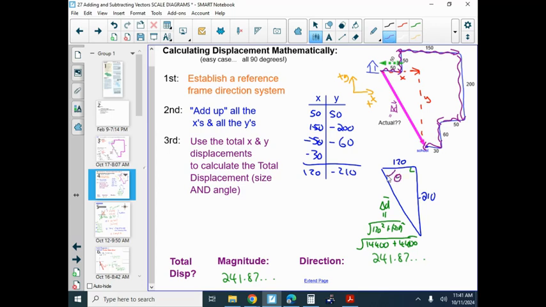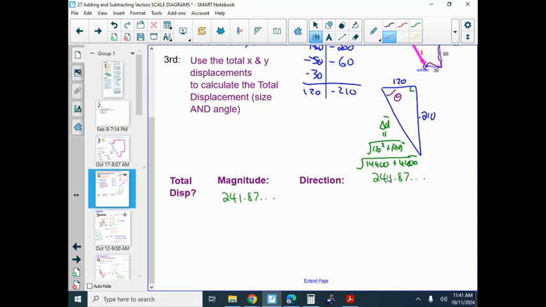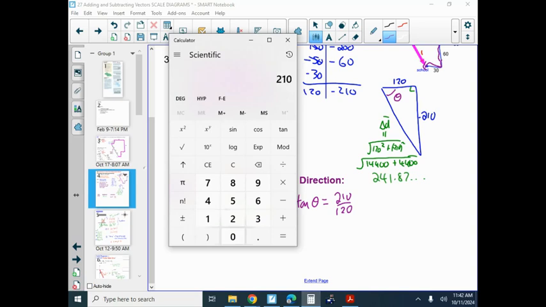So this direction right there, use theta for direction like we do in math often, right? You can say, okay, well, tan of theta equals opposite over adjacent. So we got the 210 over the 120. You don't want to include the negative there because that can introduce weird mathematical artifacts or whatever. You just want to get that angle. So the 120 opposite over adjacent. And then we just need to do tan inverse of that. So 210 divided by 120, and then tan inverse. So 60.25 or so degrees, so 60.3 degrees, let's just say.